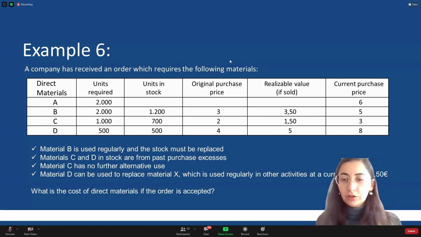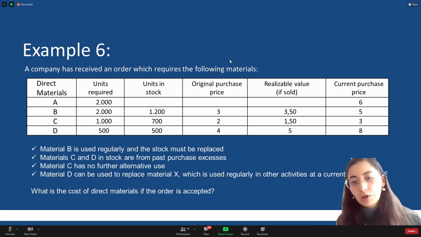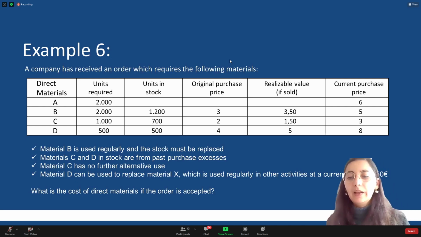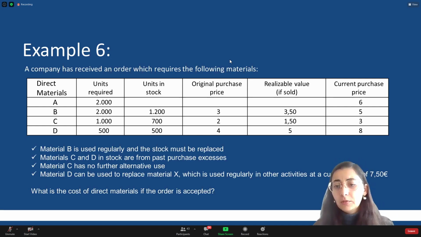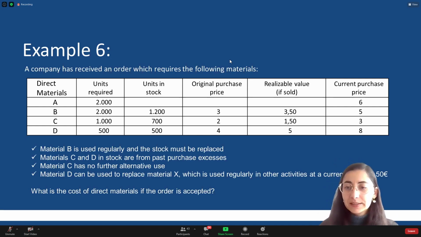So the total cost for material C, as Frederick is just mentioning, is 300 times 3 plus 700 times 150. Very good. So it is not minus, you have to plus to sum both of them. So it's the cost of the 300 plus the cost of the 700. Is it clear for everyone? Material C?